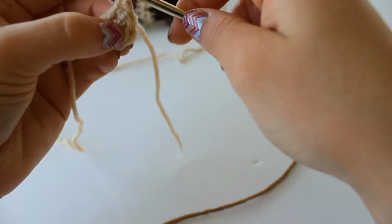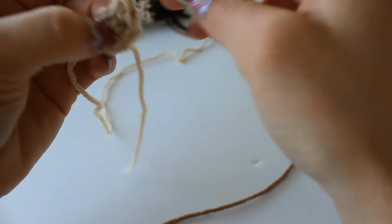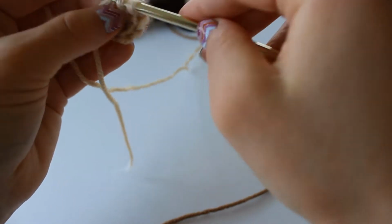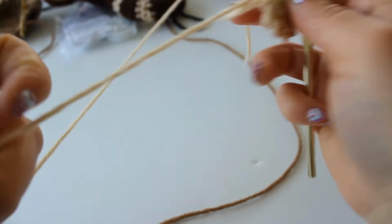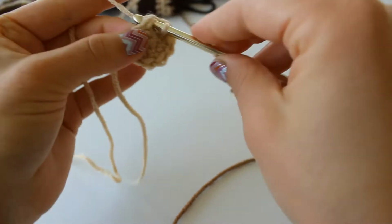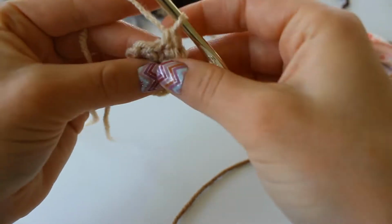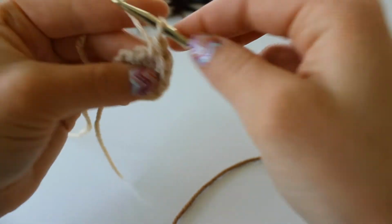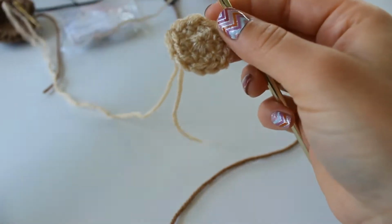And you can use a stitch marker here if you like, but I'm just going to count. There's 2, 3, 4, 5, 6, 7. I'm gonna grab some more yarn here. 8, 9, 10. Oops, I didn't put 2 into that other one. 11 and 12. Okay, I'll just show you.